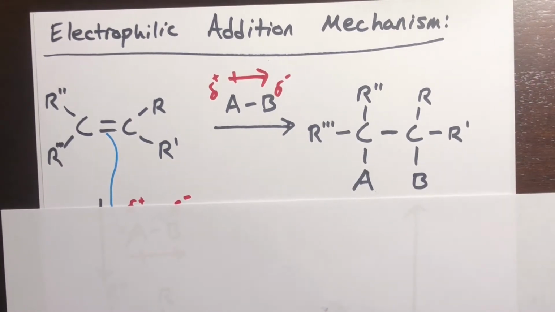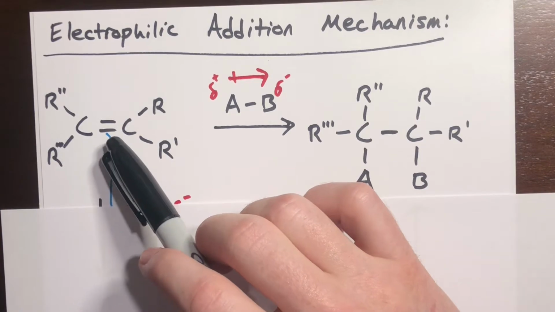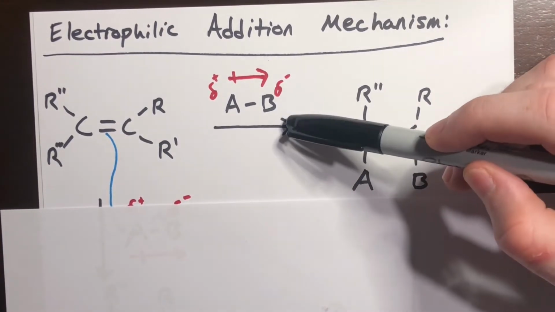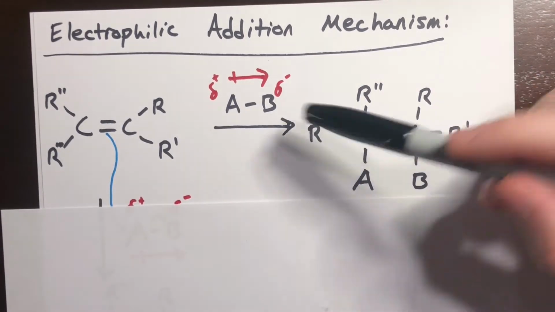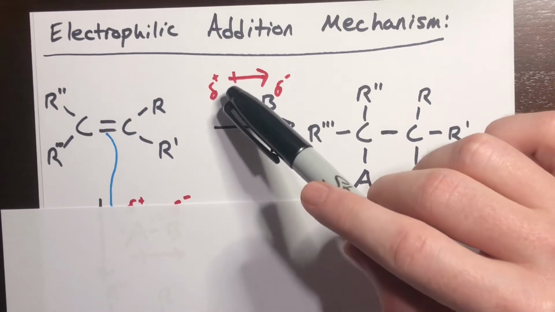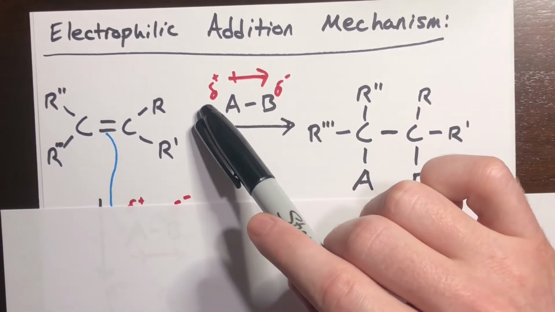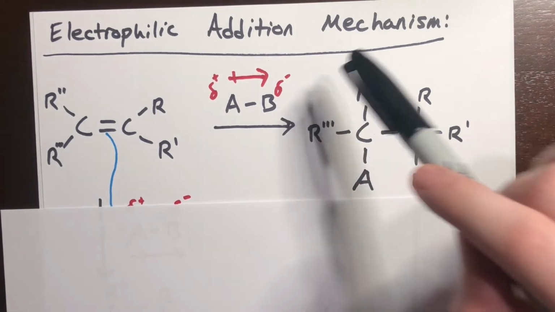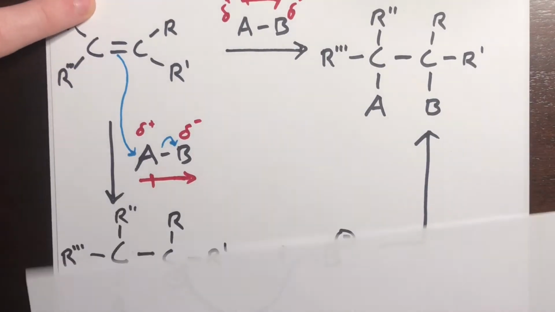So the first part to begin this mechanism is to identify what is our nucleophile and what is the electrophile. So we have this pi bond, this carbon-carbon double bond in the alkene that is electron rich. So this is likely going to function as our nucleophile. And then we have some molecule AB, where A is different than B. This could be like hydrochloric acid, HCl, or HBr, something like that, there's a difference in electronegativity. So B is more electronegative than A, so that causes a dipole away from A and towards B, which causes this permanent dipole of the distribution of charges. So A is going to have a partial positive charge, and B will have a partial negative charge, meaning that A, with its partial positive, can function as an electrophile towards our alkene nucleophile, which is the exact first step of the mechanism that we'll see here.